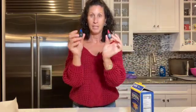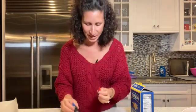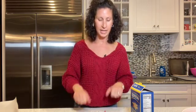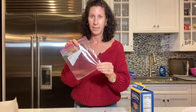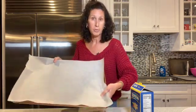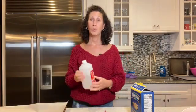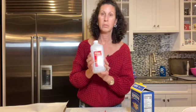You're going to need some food coloring. I picked red and blue, but you could pick any color you'd like. You can mix some primary colors to get secondary colors. You're going to need some zippered bags. And then you're going to need parchment paper or newspaper or something to lay them down to dry on. And we need one more item.